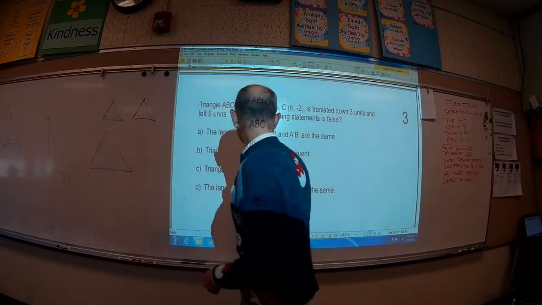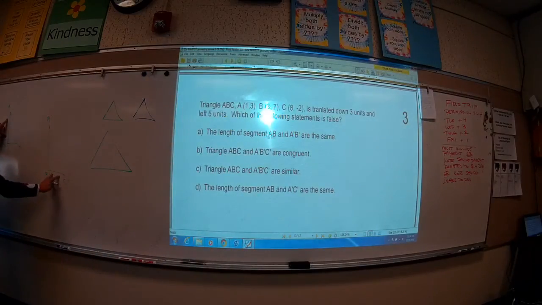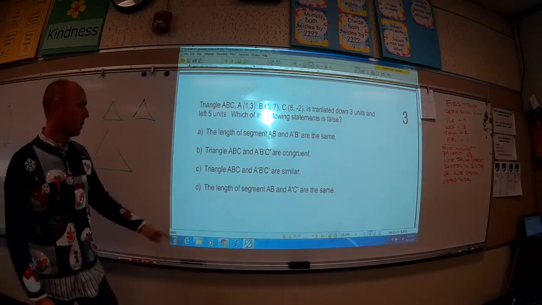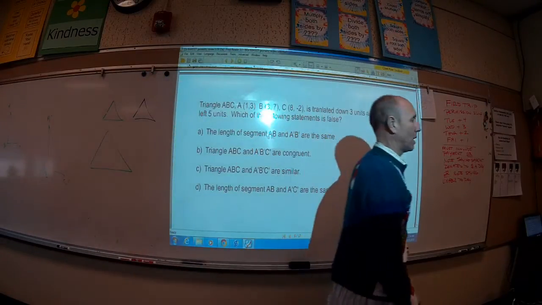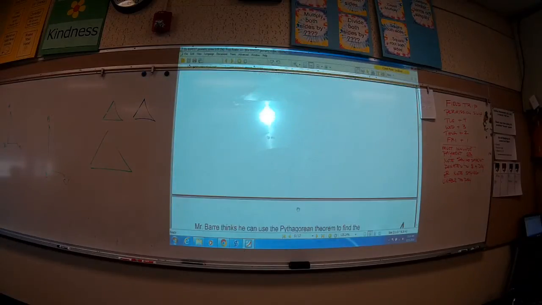These are similar triangles. Similar means that it got bigger or smaller, but these are also similar triangles. So congruent and similar are very similar. Similar though is when I zoom in or out. But even if I don't zoom in or out, the two triangles are still similar. And then the question is AB, is this the same as that? No. The different sides aren't going to be the same. So it's got to be D. D is the one that's incorrect. Okay, keep going.